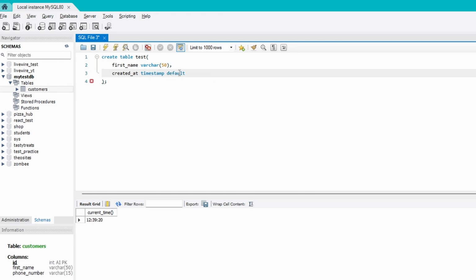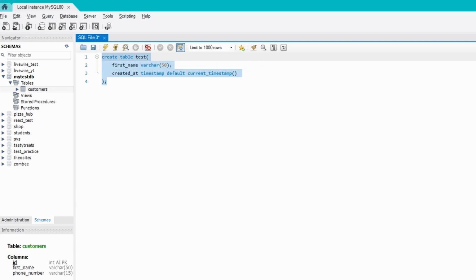By adding in this default property, we can now specify what the default value of this created at column is. And for a default property here, we're going to use that function we saw earlier, which is current timestamp, and we want to put our brackets here. And now let's go ahead and create this table.